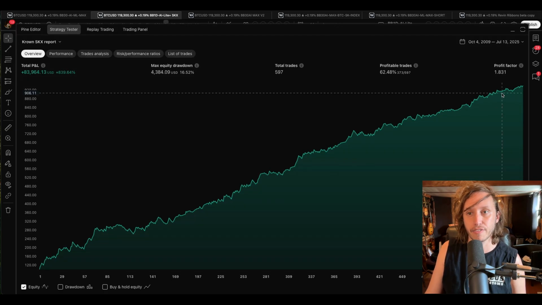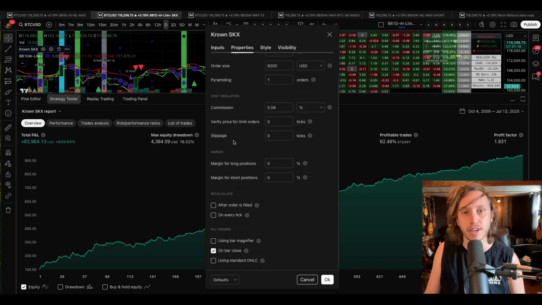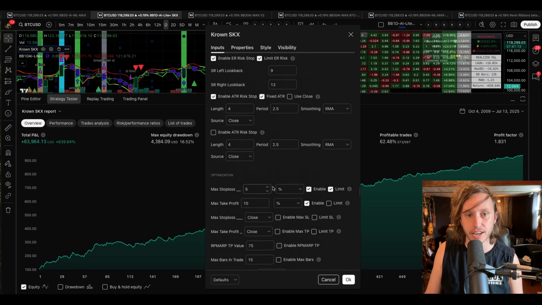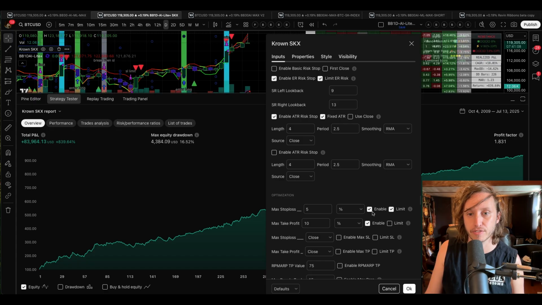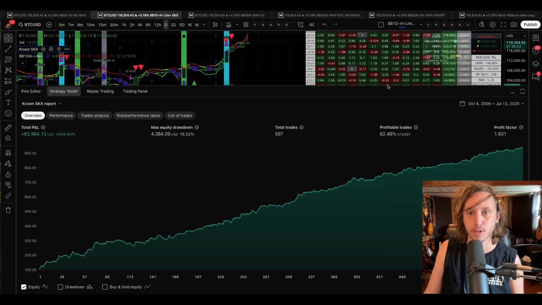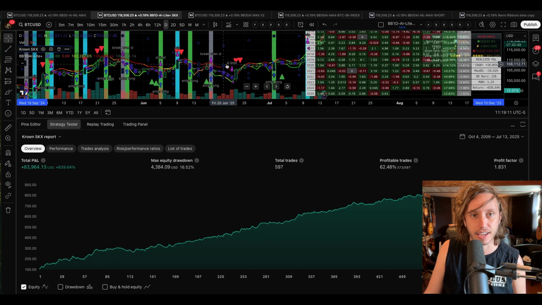So the profit factor only gets better if you give it a little bit more leeway. I talked about this before, but if you take the stop loss off as a percentage, where is that? So right now it has a max stop loss of 5%. If you are okay with some major volatility and want to take that stop loss off and just use the emergency and the ATR risk stop, the profit factor goes way up and the profitability goes way up. I think it's like, is it over 75? I'm pretty sure it's over 75%, or very close to that. So that means it wins about 75% of its trades, but there's more volatility in that.